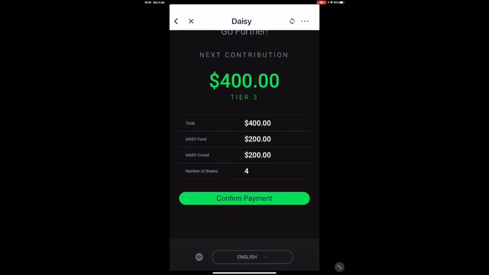Now, once you've contributed to all the tiers that you want to, we strongly advise that you add an additional layer of security called the multi-sig. Now, we say only after you've contributed, because while you have the double security layer in place, you will not be able to go and contribute to the next level. You will always have to take out that level of security, upgrade, and then add that level again.